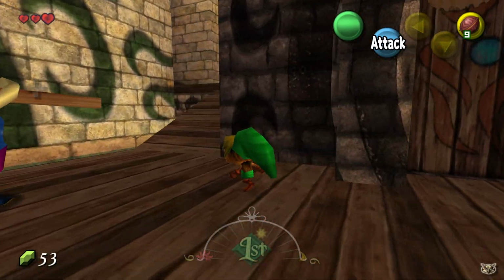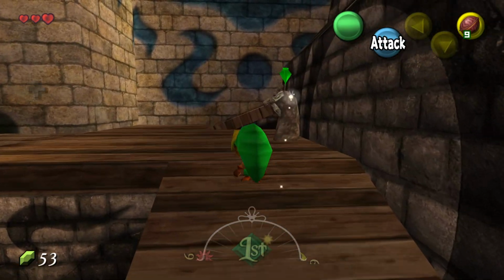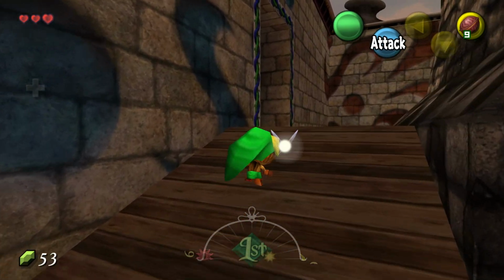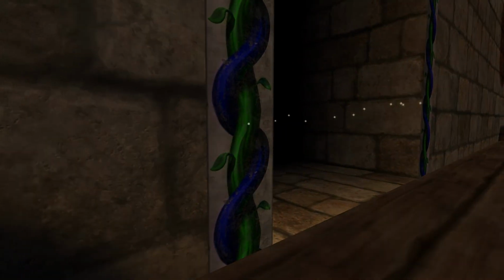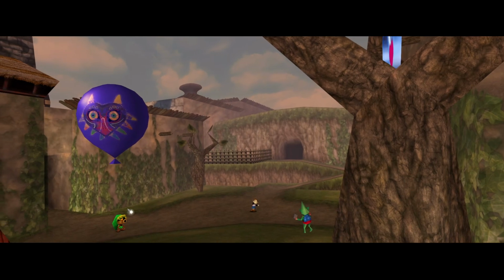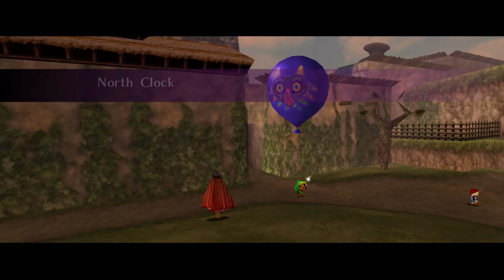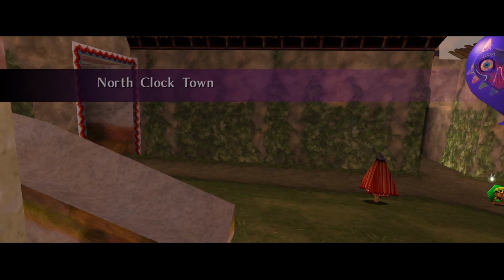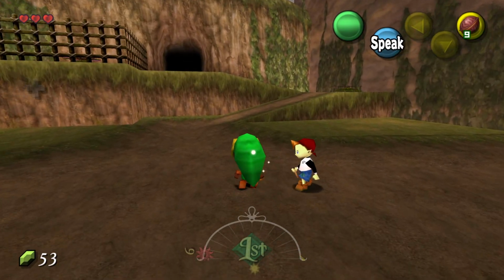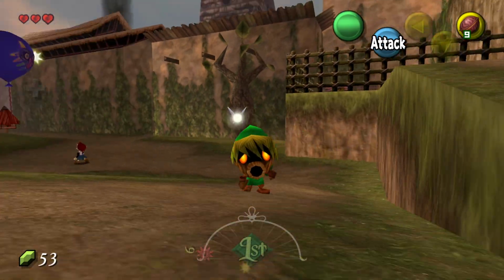So, that's going to be our first task. The vast majority of this game operates on a 3-day timer. You can see it at the bottom there. Something to point out, it runs faster on this 3-day cycle. I think 1 minute is 27 seconds, I want to say, when normally it's 45. But yeah, this is North Clocktown.